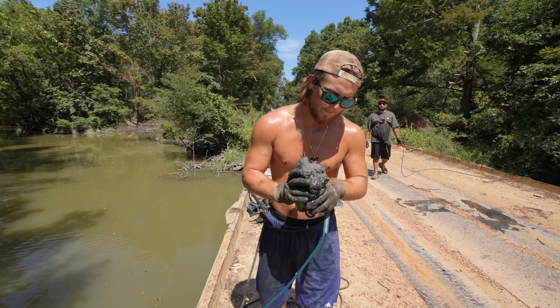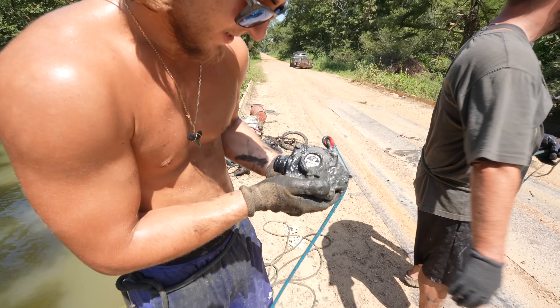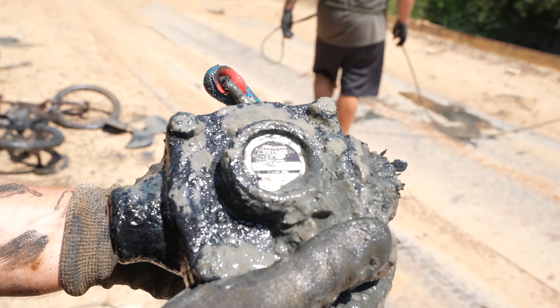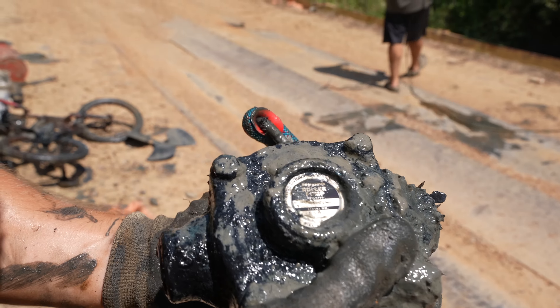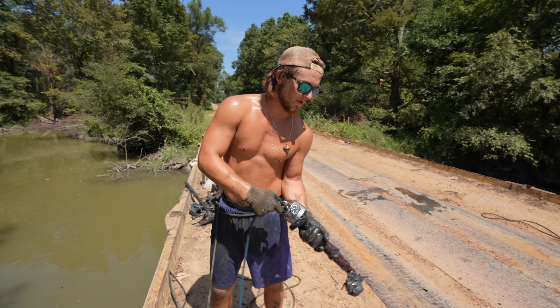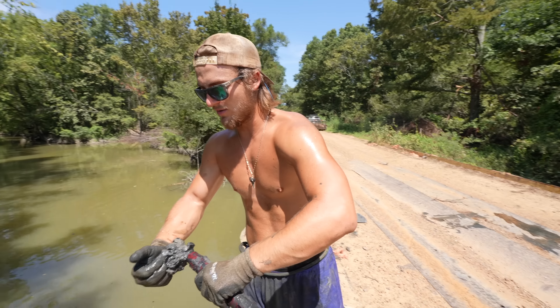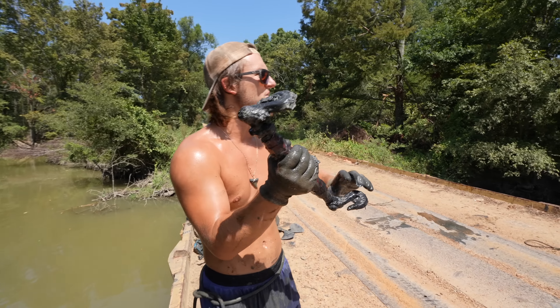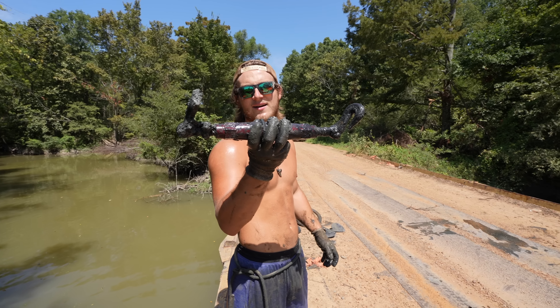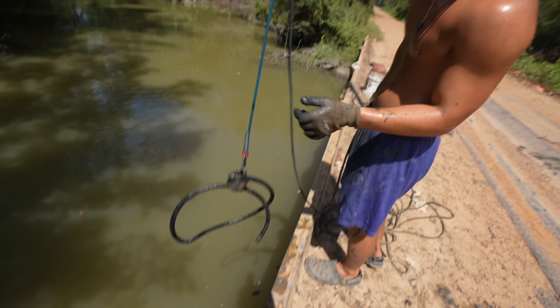I am pulling up pieces of a motor — it says something right here. This actually says the brand on it — it's a Hyper-O roller pump, Hyper Division something. Some sort of roller pump. I just got a piece of it again. Is it more chain? Oh, I know what this is — I forget what they're called, but this is like what they use to strap down big loads on 18-wheelers. I bet there is more chain down there. What are these things called? Tie-downs — yeah, you put chain on there and tie down your load.